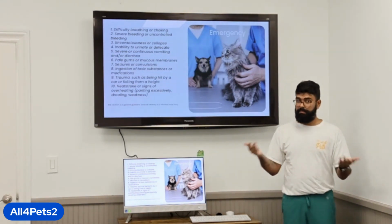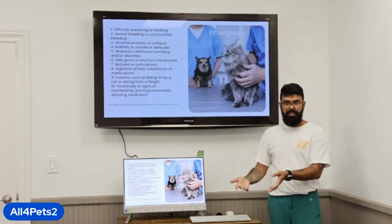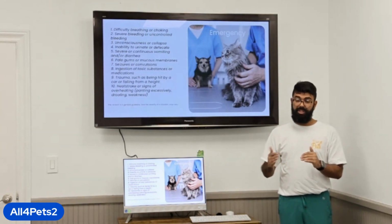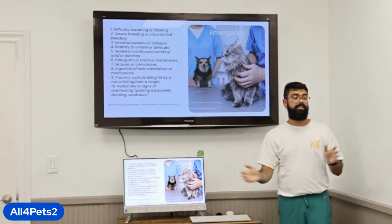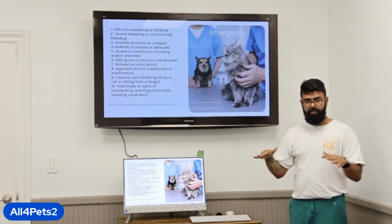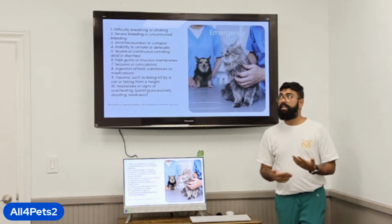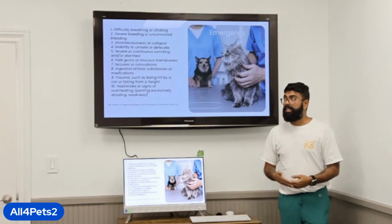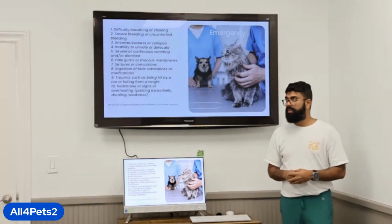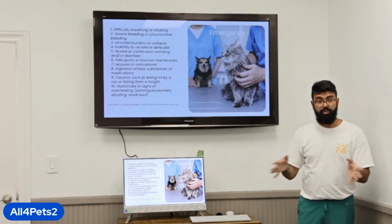Xylitol is one of the main things. With grapes, in the beginning it's not that much of an emergency, but it can turn into a really bad thing in the future. So grapes are not a super emergency, it's kind of in the back, but they need to be seen, check the glucose and everything to make sure it's stable at that time. Any kind of trauma, since bleeding can come from a trauma, and if it's a trauma to the head, like being hit by a car or something like that, it's straight to the emergency room. Put a catheter in both arms most of the time because we need to make sure.